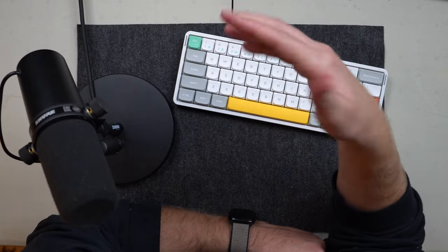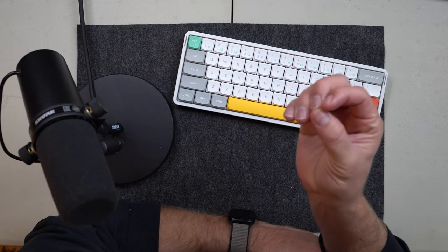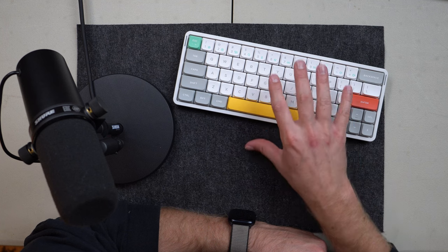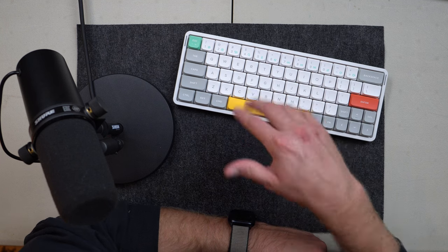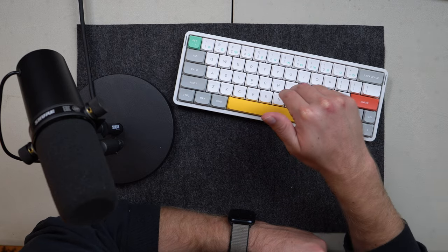One of the main benefits to a keyboard like this, as opposed to something like the Apple Magic Keyboard, is that when you're typing on it, it's a nice soft experience. The keys actuate and you don't have to slam your fingers down to the bottom. If you've ever used a Magic Keyboard for a really long time, sometimes it feels like soreness in the tips of your fingers if you're writing all day. With a mechanical keyboard like this, it keeps your hands going because you're not smashing it into the base.